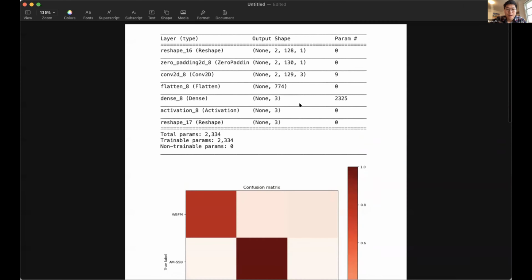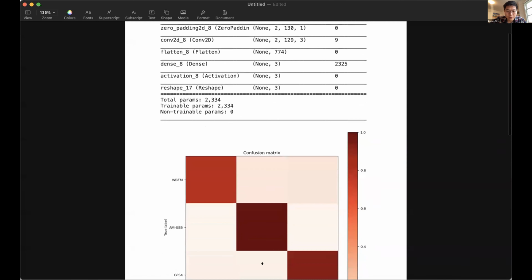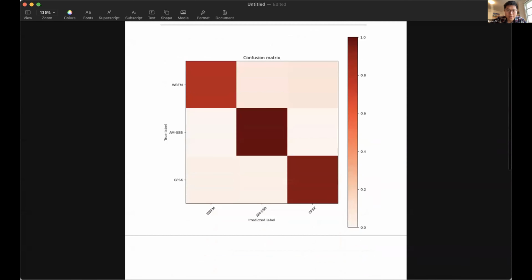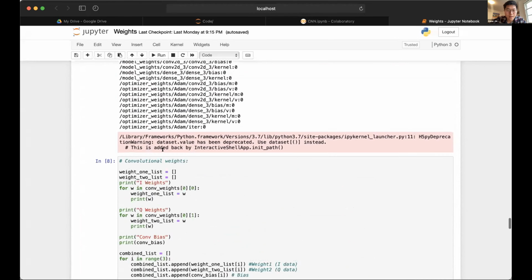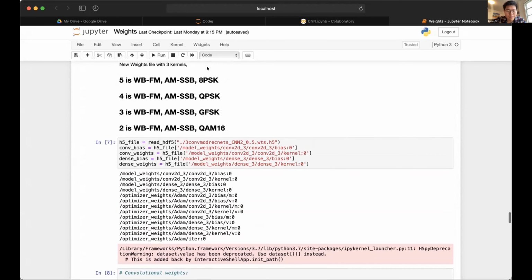And so after we train it, like you're saying, Hunter, we did have to do a lot of this offline. We wanted to try a bunch of different classifications, and here the GFSK one is the one we stuck with.